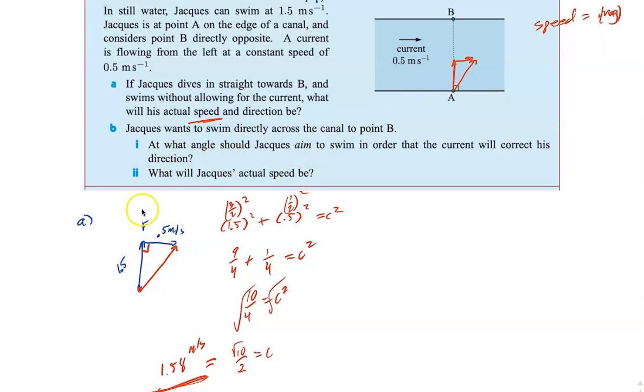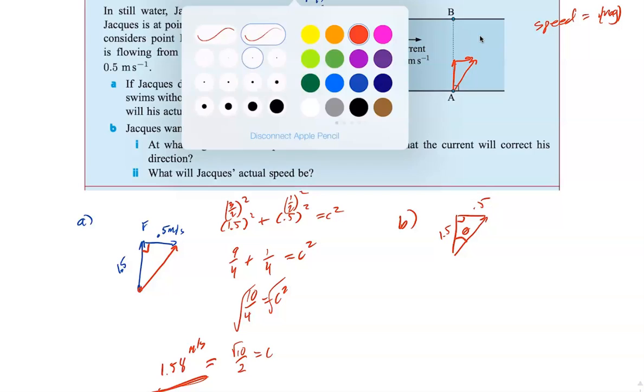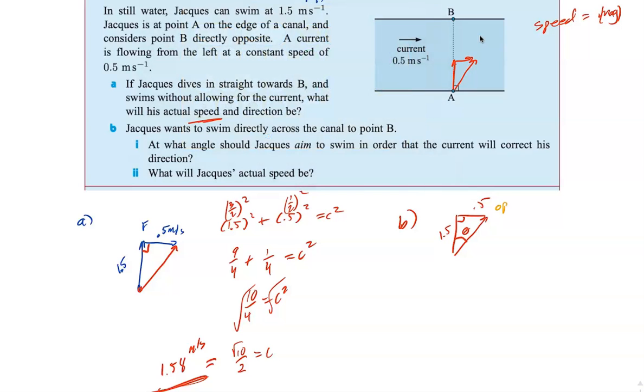Well, that's just a trig problem, right? We have a triangle that has 1.5, 0.5, and we're going this way. I guess I could put that in. We're trying to figure out what this angle is, so we can overcorrect and put it on this side. So we could swim in that direction so that we get to where we want to go. And that's this trig. We have a right angle right here. We'll look at our sides. This is opposite. This will be hypotenuse. This will be adjacent. So I have the opposite side and the adjacent side.